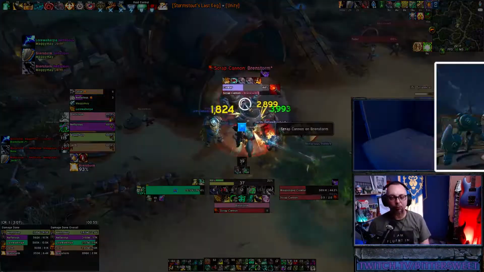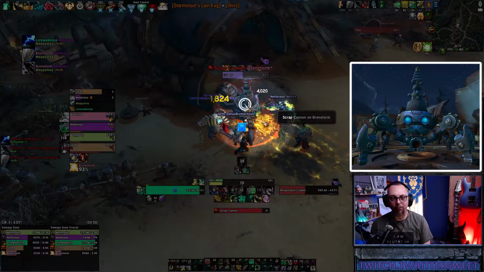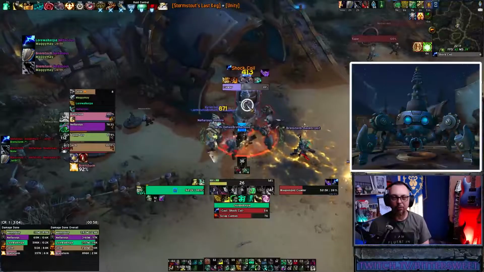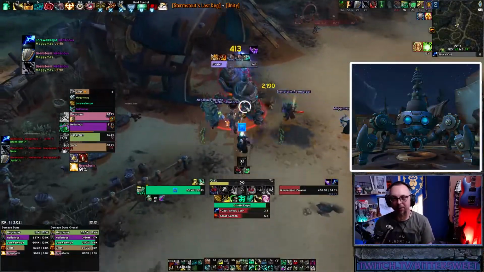We have the weaponized crawler. This will do a 45-yard frontal. It will target a random player who just needs to sidestep it. And then we have Shot Coil, which is unavoidable nature damage. You might have to just pop a defensive and eat this.